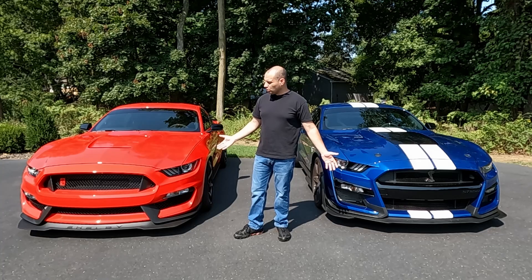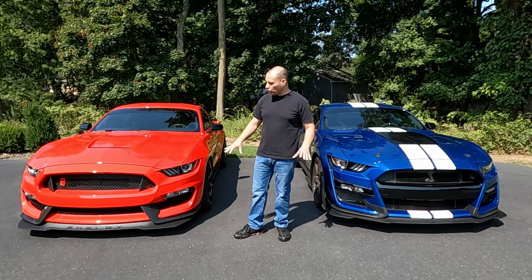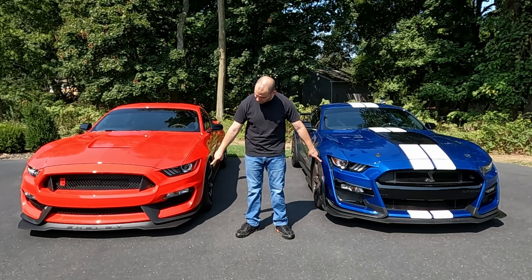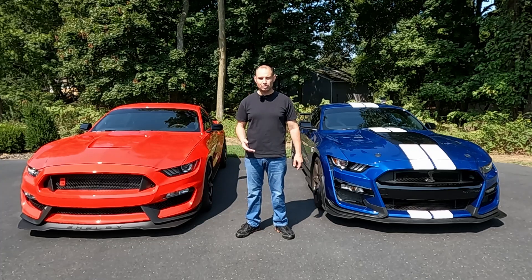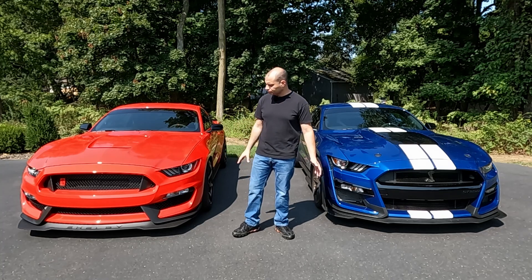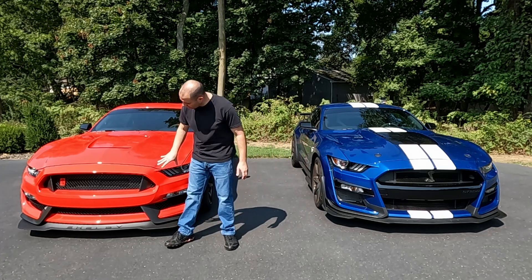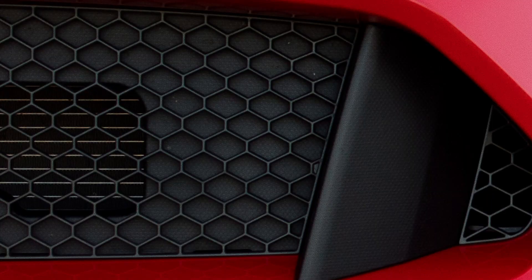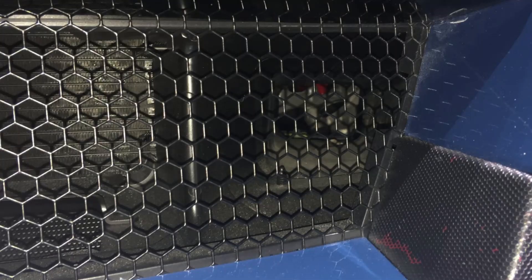The overall design of these cars is very similar in terms of all the openings on the front upper and lower radiator grille sections, and you have the corners on both ends for all the various coolers. Ford really did a good job putting coolers on everything on these cars. The meshing is a little bit different — the meshing on the GT350 is more pronounced and thicker, versus on the GT500 it's much, much thinner, almost like a chicken wire, though it looks like metal.